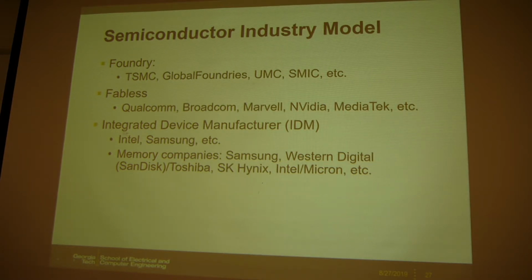And then the third model is integrated device manufacturing, IDM. That means Intel and Samsung can do everything, including both the design and the manufacturing, so they are integrated. And then there are some specialized memory companies here. Samsung, of course, has its own foundry. It can do logic, but Samsung's major business is actually memory. Samsung is number one in DRAM and number one in NAND flash in terms of market share.